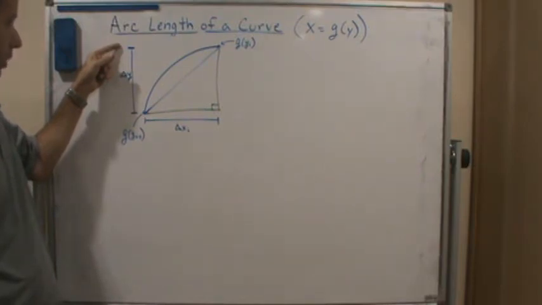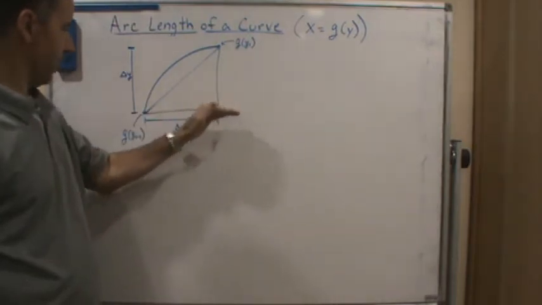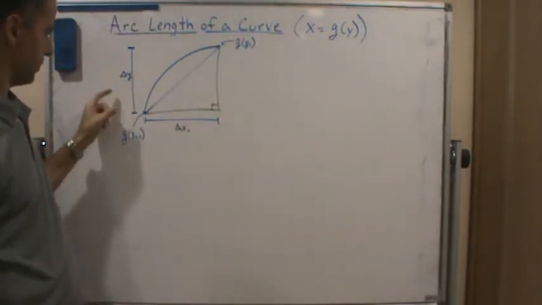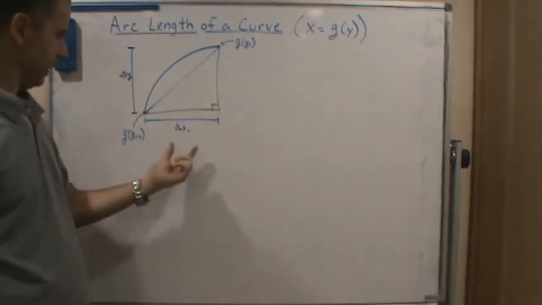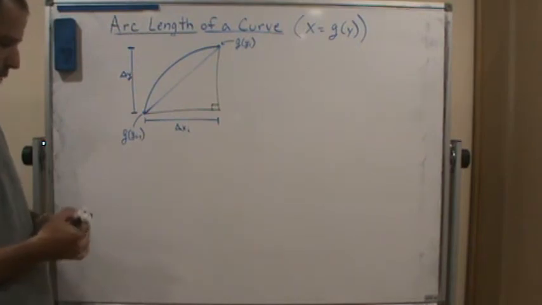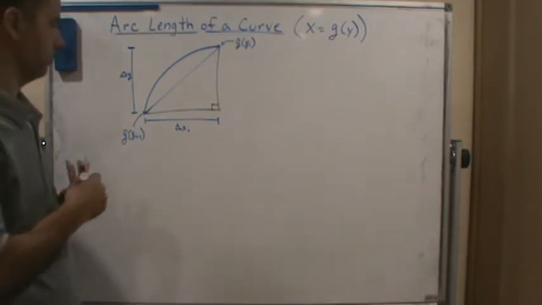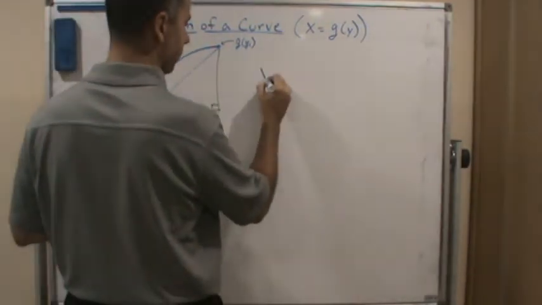g of y sub i. So that's going to be this direction, right? So we're partitioning this. So this is going to be delta y, and this will be delta x sub i. Okay? And so all we're going to do is we're flipping it around. So what we're going to end up with, if we set up the integral, is this.